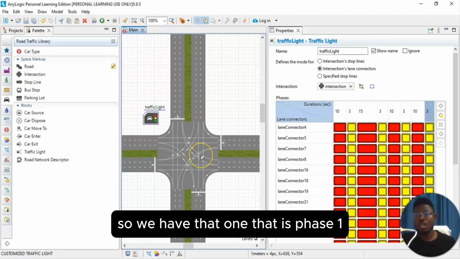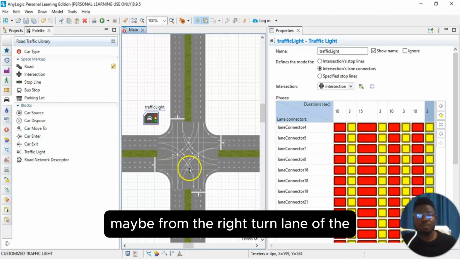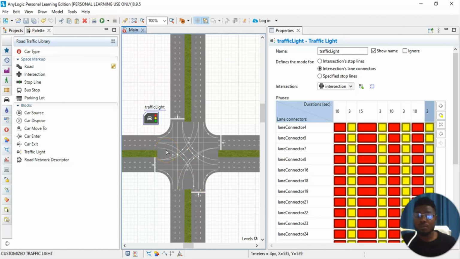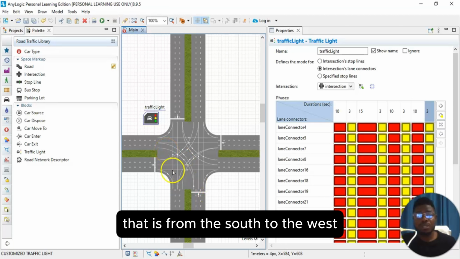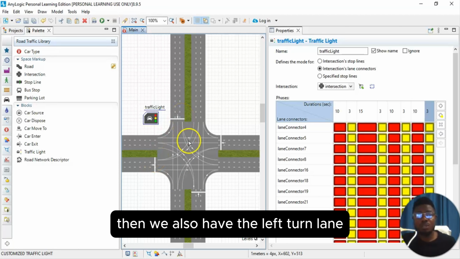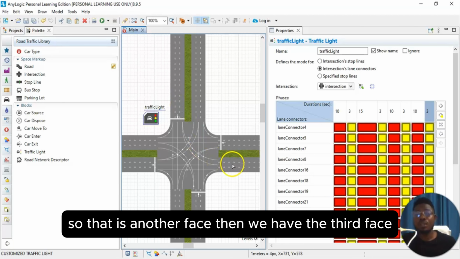That is phase one. The second phase will be the left turn lane of the south, that is from the south to the west. Then we also have the left turn lane from the north to the east. So that is another phase.